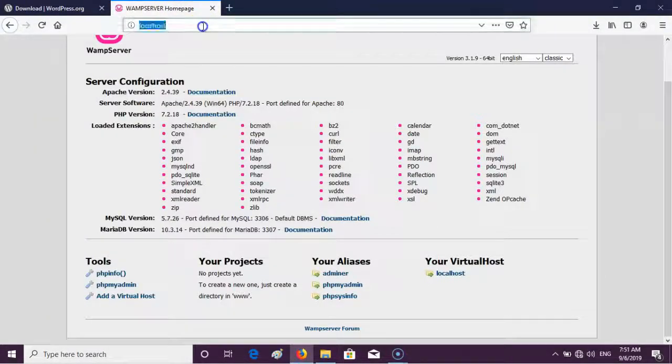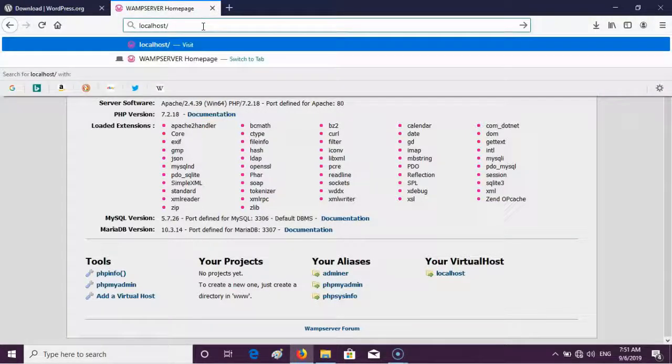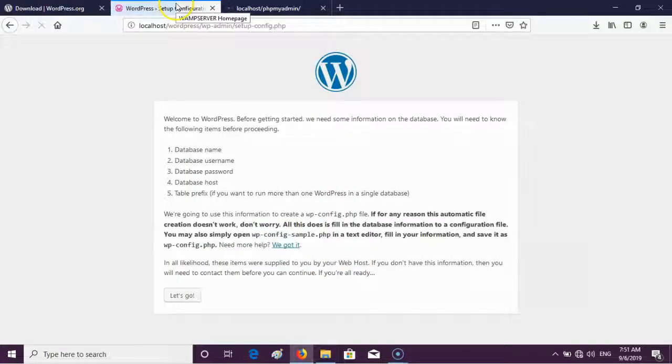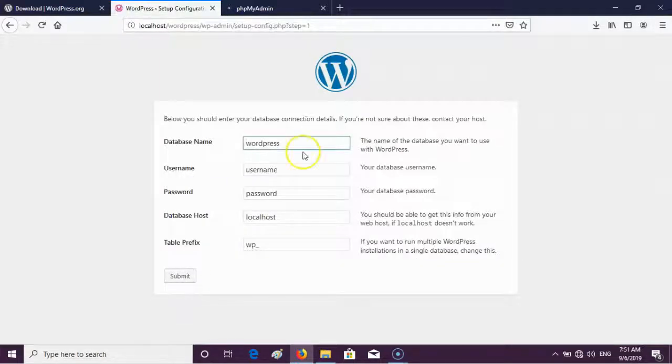Next open any one browser and type localhost/WordPress and enter. First we have to fill details of the database, then only we can run WordPress. It's your wish to set your desired name for the database. But for the database username we have to enter root, and for the password we must leave it empty. Otherwise it will show an error. I am going to fill the details of these fields later.